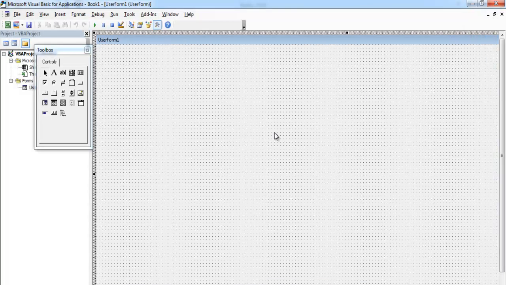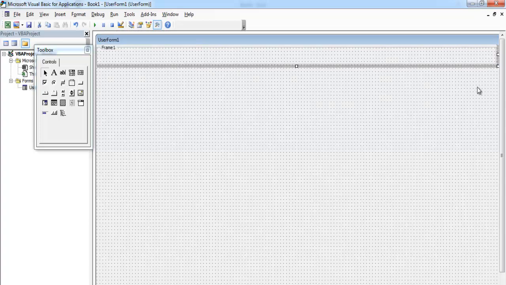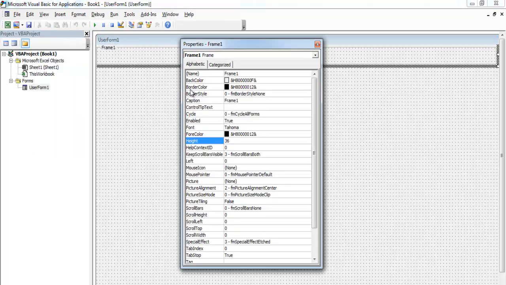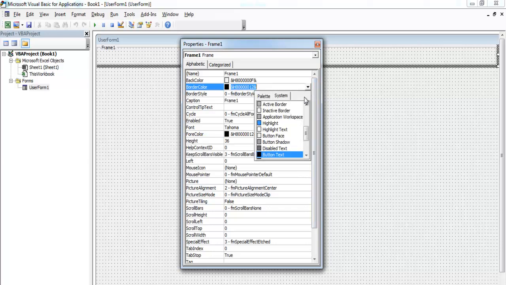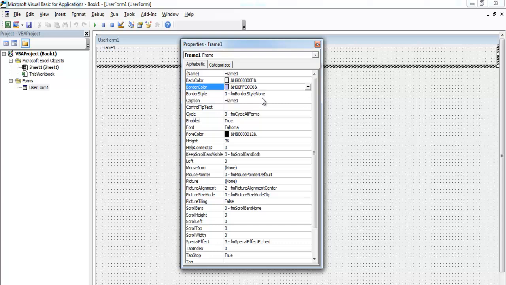The next thing I will do now is get my frame. Let's draw the frame right there, and maybe change the background color of this very image. Click on the property, look for a nice background color. Let's see, maybe something a little bit of that color.